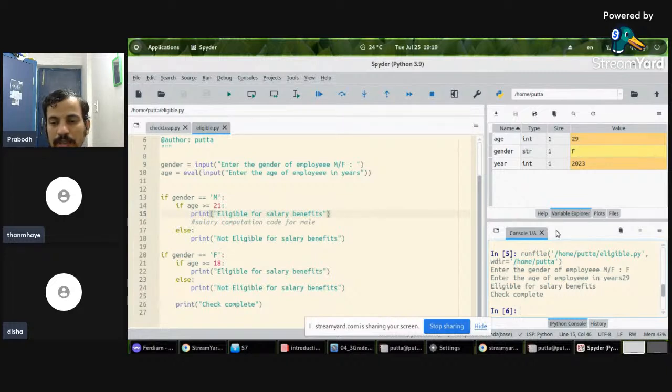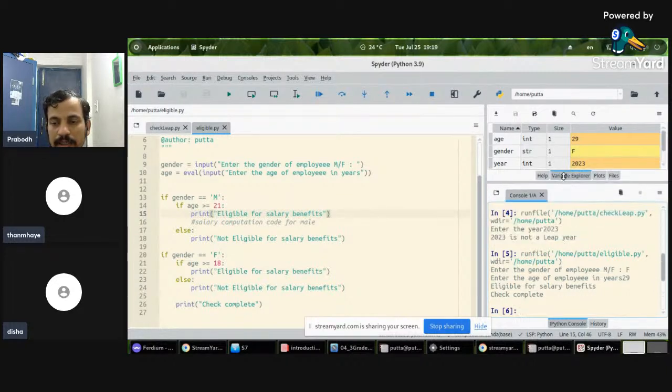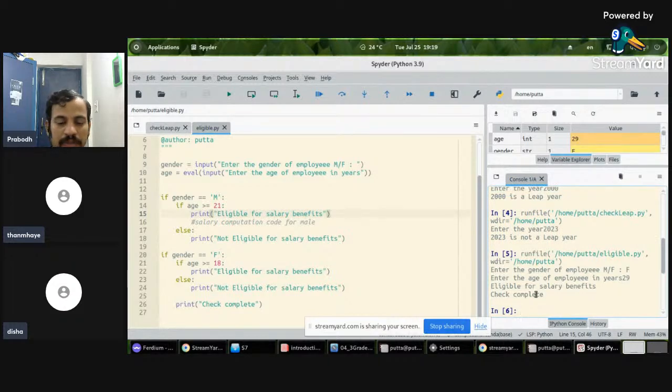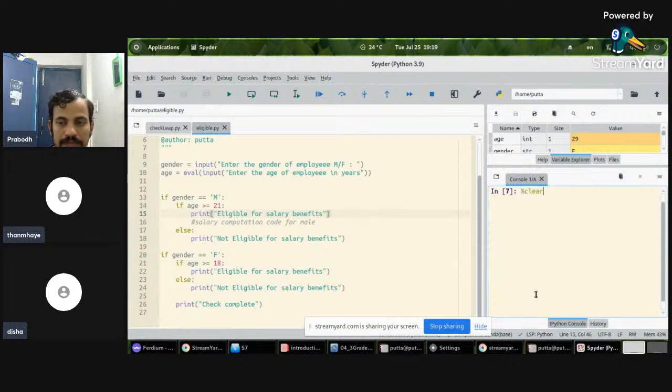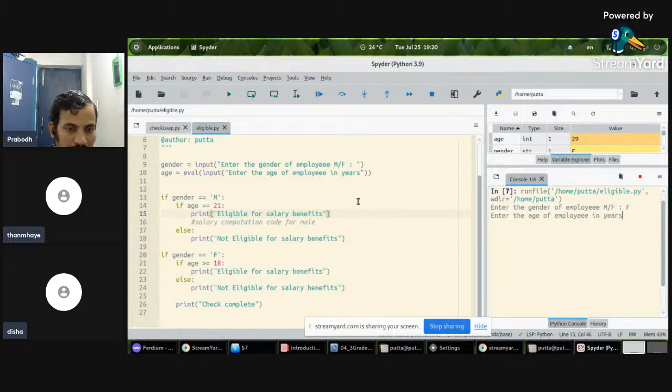The output is saying that the employee is eligible for salary benefits. If I give 17, not eligible for salary benefits, and it displays check complete.